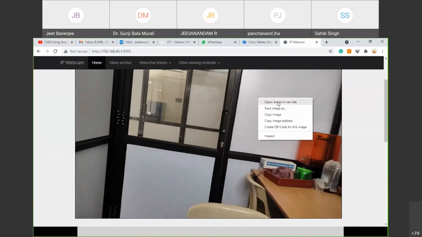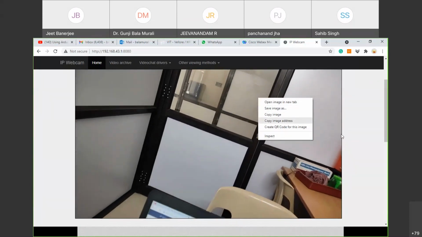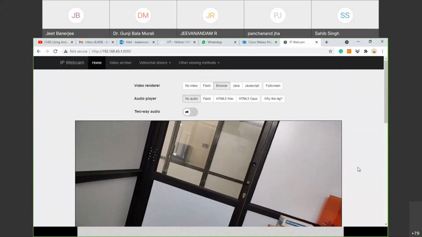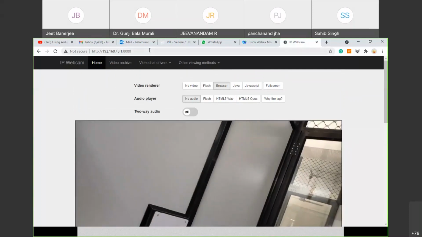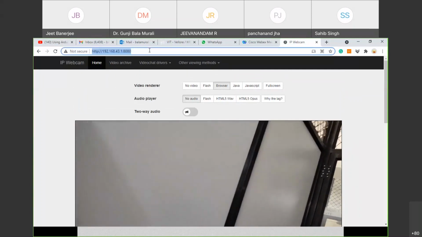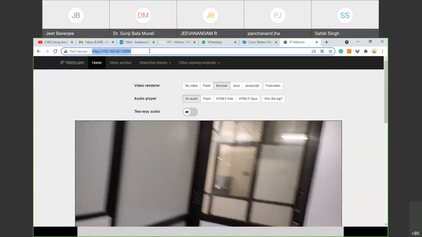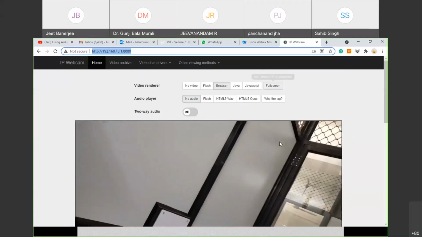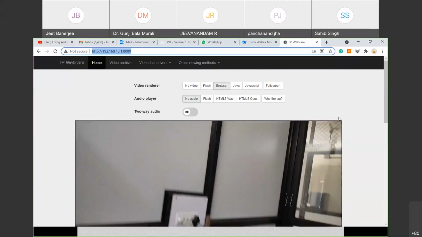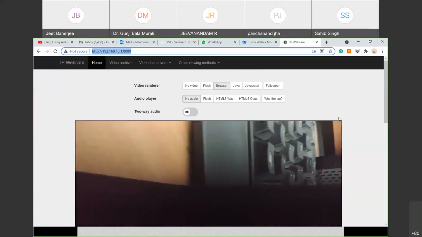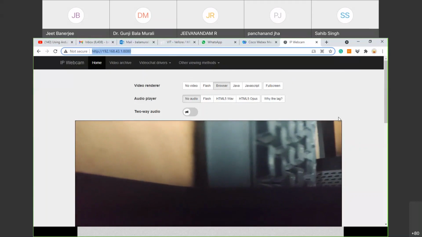Then you right click here, and you will have this IP address, which you have to give in Matlab so that Matlab will take this IP address to capture the image. But unfortunately, it will not work on my system because of security reasons, as it is a university-provided system.